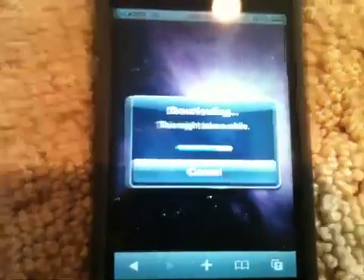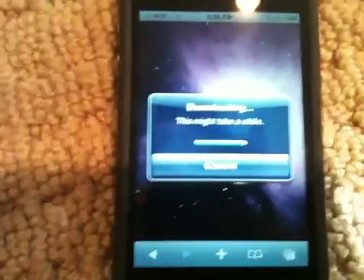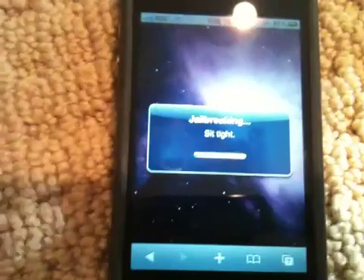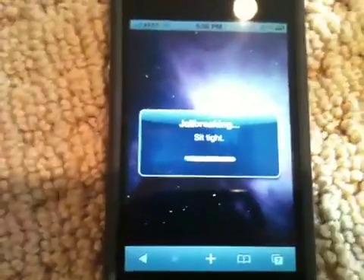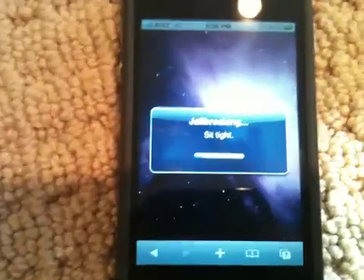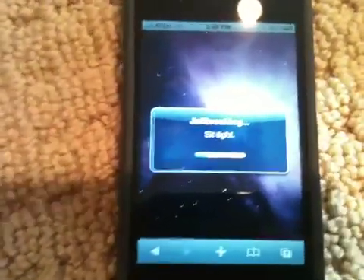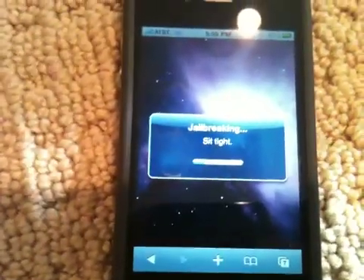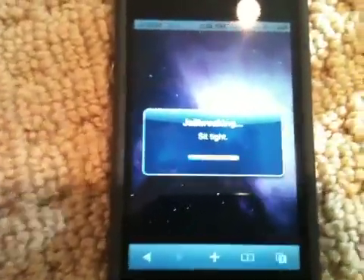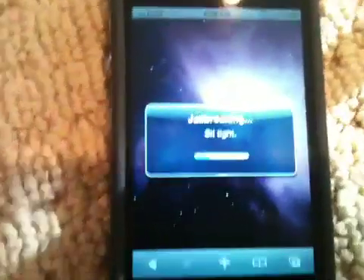It's downloading the jailbreak. By the way, this is made by the guy who made Spirit — it's a simple jailbreak, he makes excellent jailbreaks, and I'd recommend donating money to him because without him we would not have this jailbreak. This works on iPhone 4, iPhone 3GS both boot ROMs, iPod Touch 2 MC and non-MC, iPod Touch 3, and yeah, it works on all devices, so it's pretty neat.